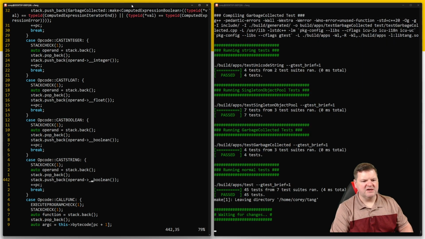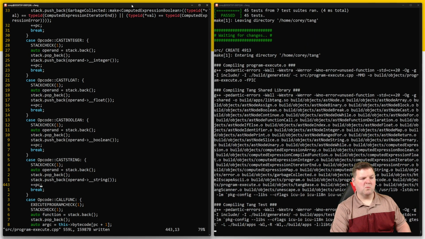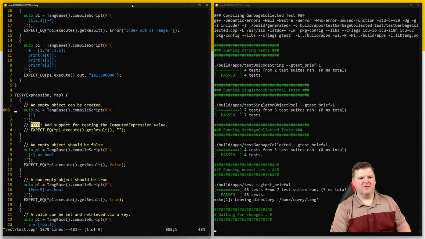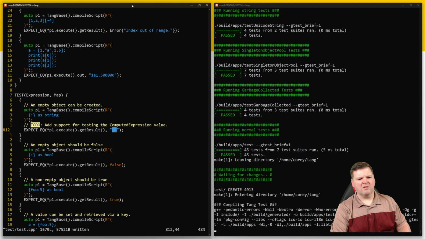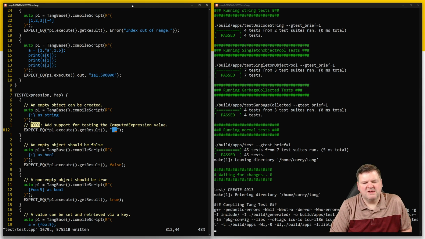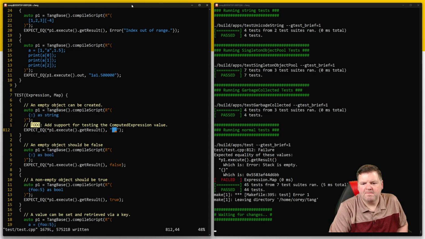And this is going to be dunder string. And now see if that passes. Oh, stack is empty. Why is the stack empty?